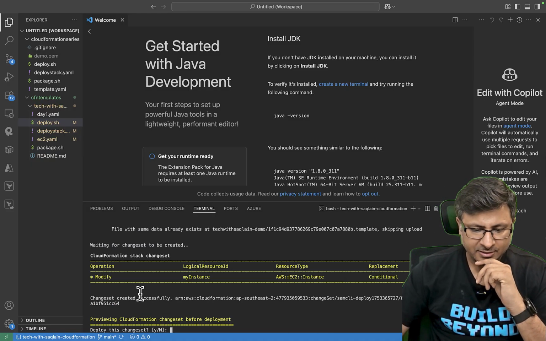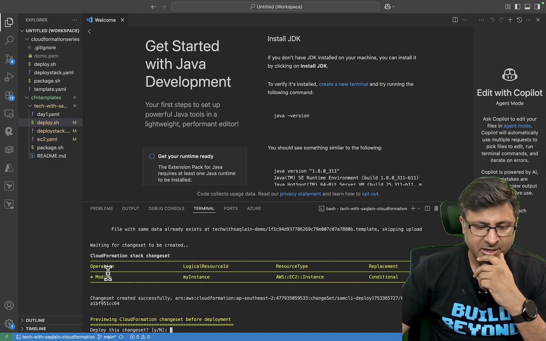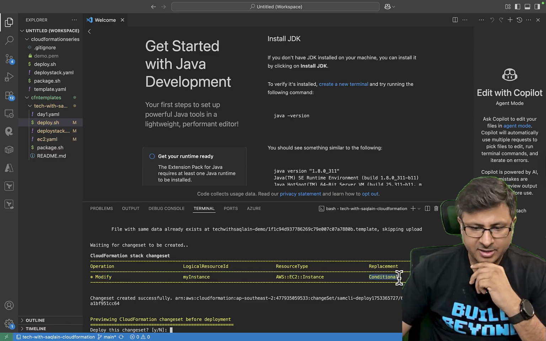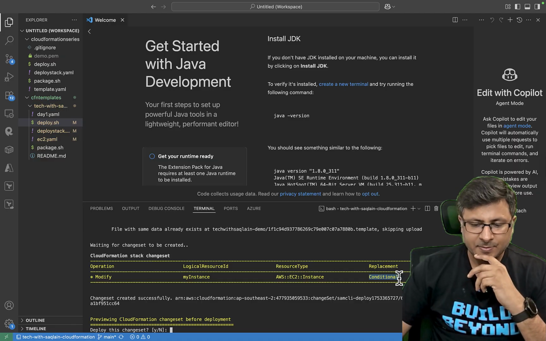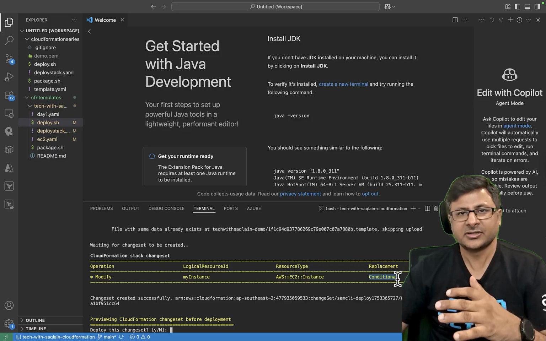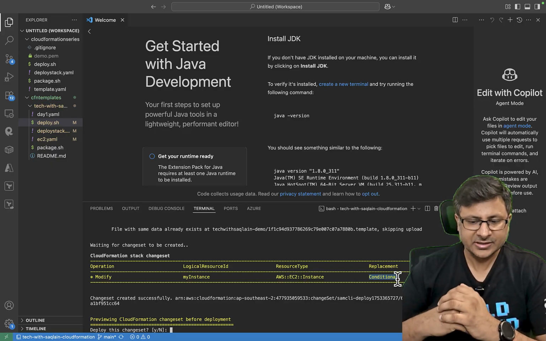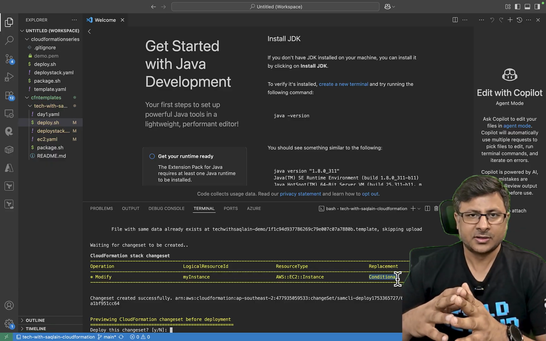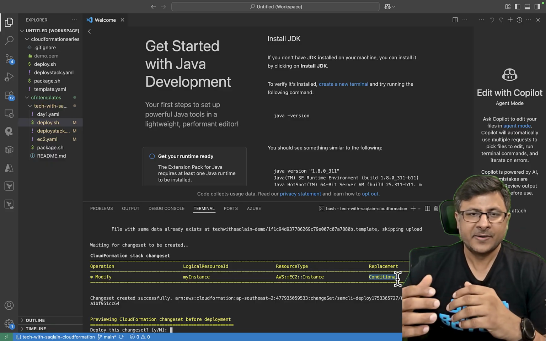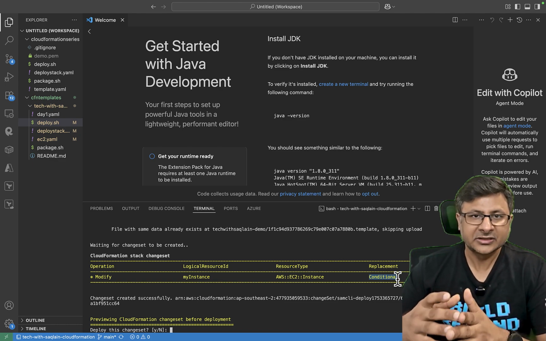Okay, and it has also detected the change set. Change set means it has detected a change. So you can see that it is a modify my instance, and replacement is conditional. I will give you a brief idea about this conditional, but later we will give more details about this. Conditional means that as we are resizing this EC2 instance, it might be possible this particular resource will be deleted first and recreated again. Okay, so that's why replacement means conditional.